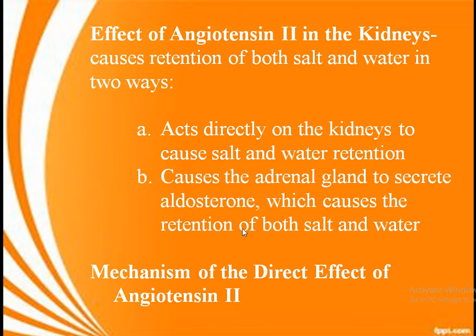Again, some details of the angiotensin 2 function, how it is going to control the salt and water retention. It acts directly on the kidney to cause the salt and water retention. I have told you this one. And indirectly, through the release of the aldosterone, which is a specific hormone to control the level of sodium in our body. So it is also going to secrete the aldosterone, which is ultimately causing the salt and water retention.